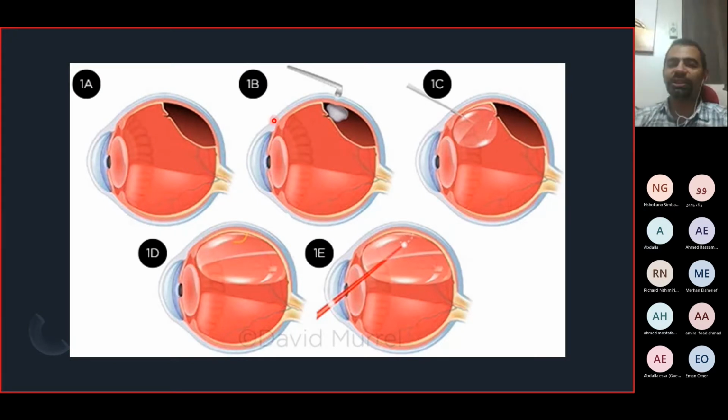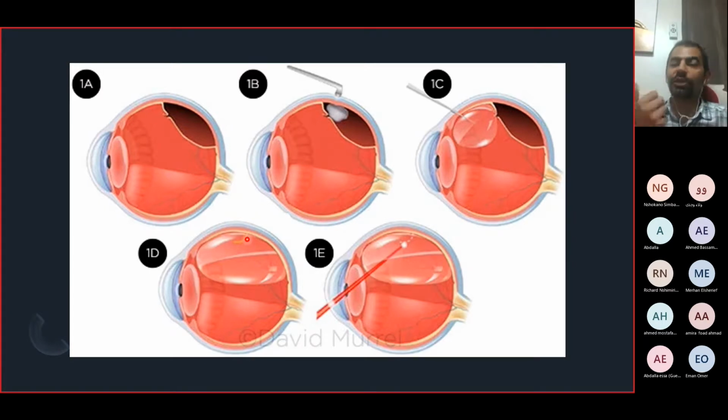The other technique is to do cryotherapy from outside. The cryo can be done even on detached retina, and it can produce chorioretinal adhesion exactly like the laser. But the advantage is that it can be done on detached retina. So you do the cryotherapy first, and then you inject the gas later to close the break and allow the retina to settle back so that the cryo will heal and close the break. So either way can work.